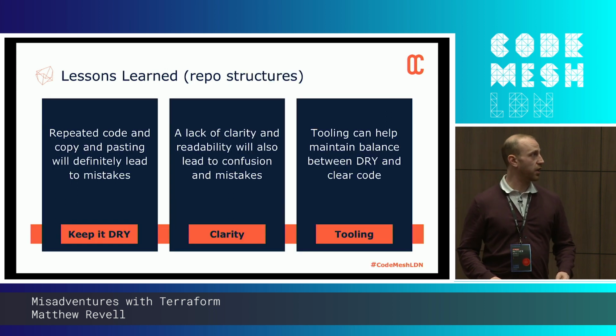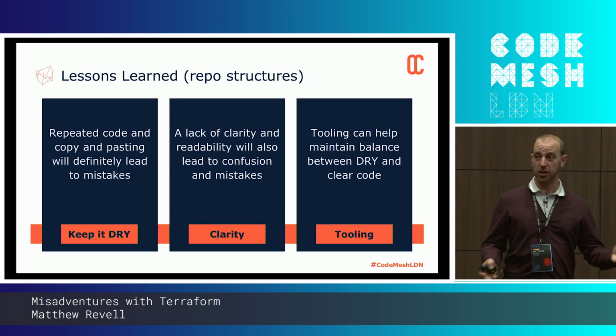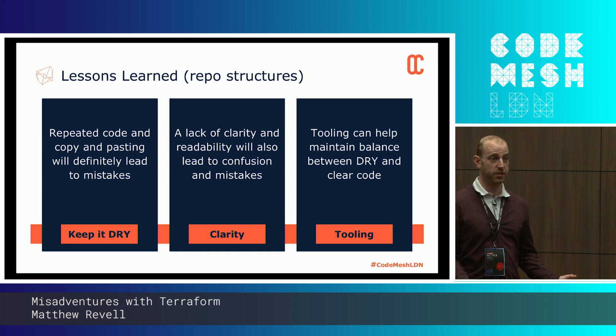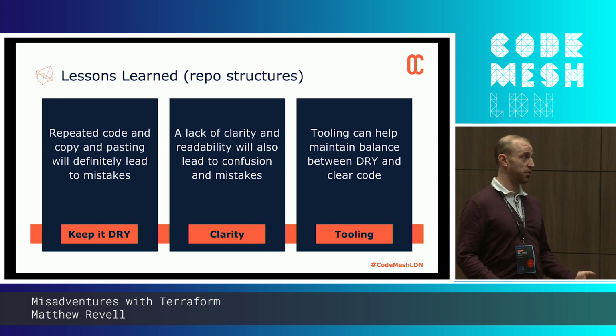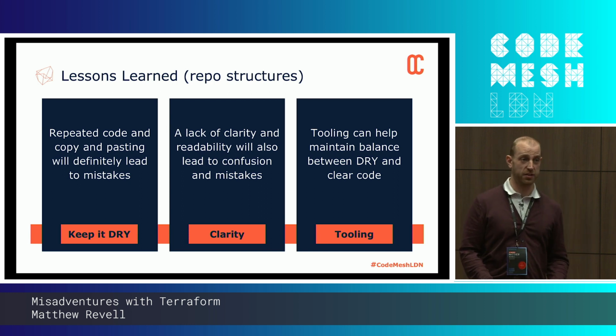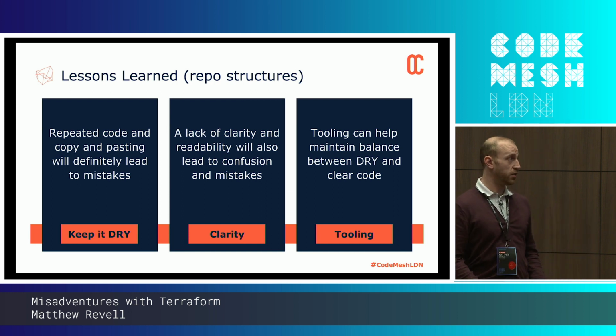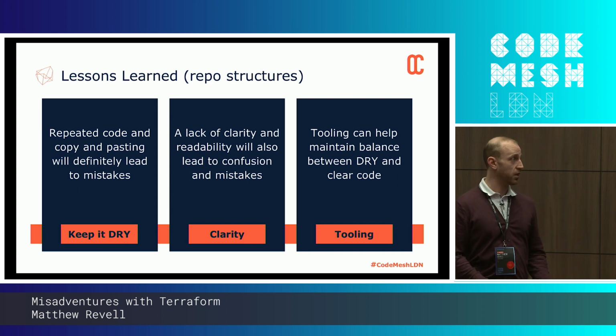So just to recap on that, where possible, keep it dry. I don't need to tell any of you, I'm sure, that repeated code and copying and pasting is a bad idea. It's going to lead to problems. So definitely do that where possible, but probably not at the cost of clarity. Clarity is also equally important. If you have code that's absolutely incomprehensible, then you're still going to have a lot of confusion, and people are still going to make mistakes when they're trying to use that code base.